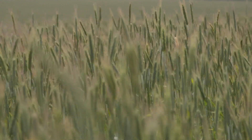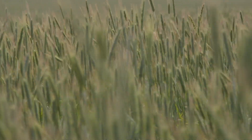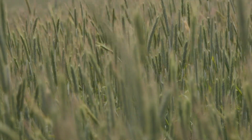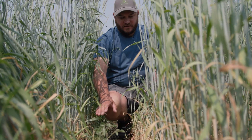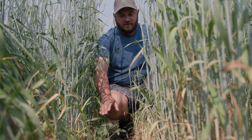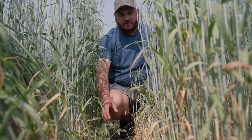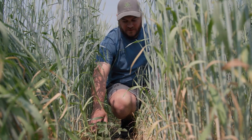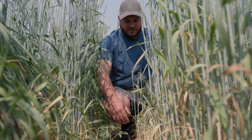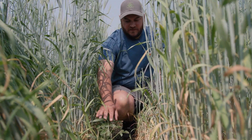The rye is using a lot of moisture right now as it fills seed heads and pulls a lot of it out of the ground, much deeper than the soybeans are rooted right now, so they look pretty tired. We ran into this a couple years ago but got a good rain right around the 4th of July that really saved the soybeans — they bounced back and still made 25-35 bushels that year, and that's all we're really looking for out of them.